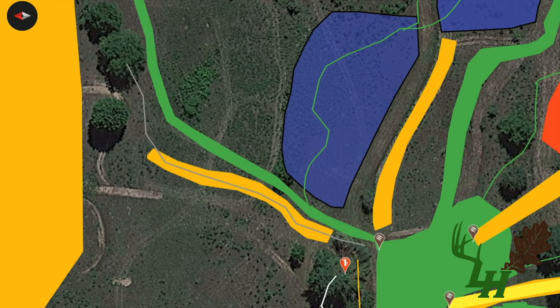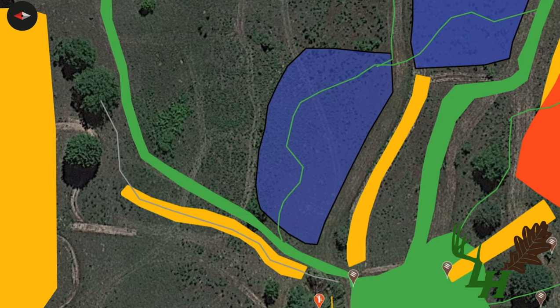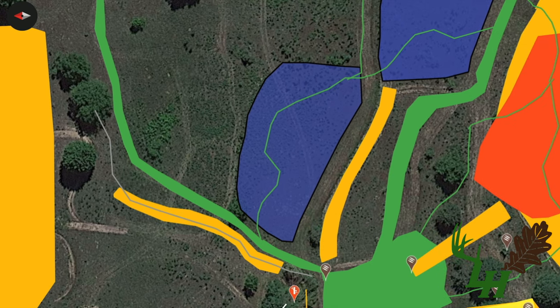I've also got a travel corridor running down through here to more destination food. I planted several different pines — some white pine, some spruce — and I've layered switchgrass on both sides of those. I'm also going to go through this with an annual screen and some hybrid willow and dogwood to build more diversity in that screen, and might even put in some miscanthus. I'm trying to layer those different screens so I'm not relying on just one to get me all the way into late season.